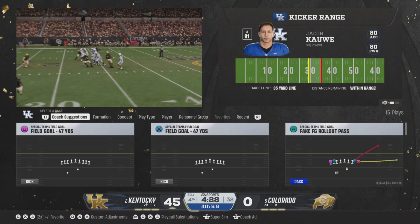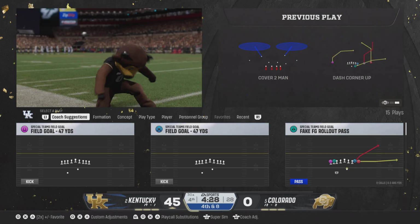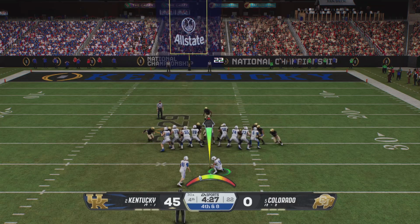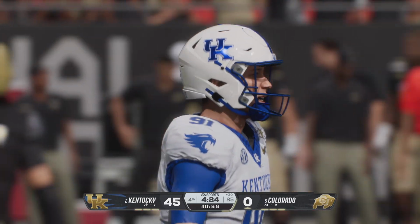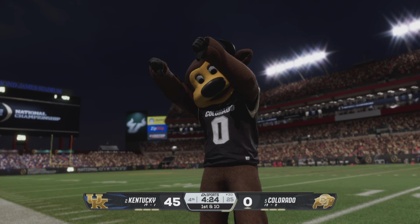Just a disappointing set of downs right there, but with the clock where it's at, Chris, they can get the ball back. Maybe they're going to punt this ball away and rely on their defense, try to get another series moving forward. And the coach elects to send out the field goal unit. Oh, and he missed it. The kick is no good. That's just some minor blip there, in what's been a thoroughly one-sided dominance.